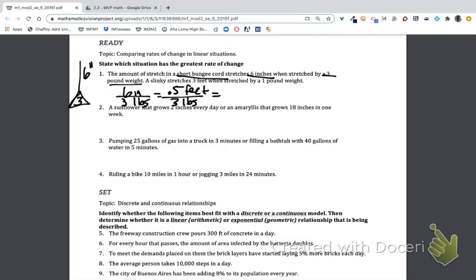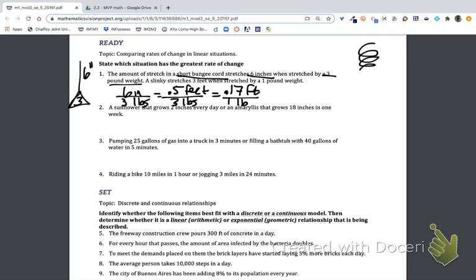So if we wanted to, and we're going to, we need to find a common unit of measure. And if you look at the other one, it's a 1 pound weight. So we can't just go however we want. We've got a 1 pound weight, but it's 3 feet for the slinky. So we're going to keep things in terms of feet. If we divide this out, 0.5 divided by 3, we would get 0.166666 repeating. So we can say 0.17 feet for every 1 pound of pull.